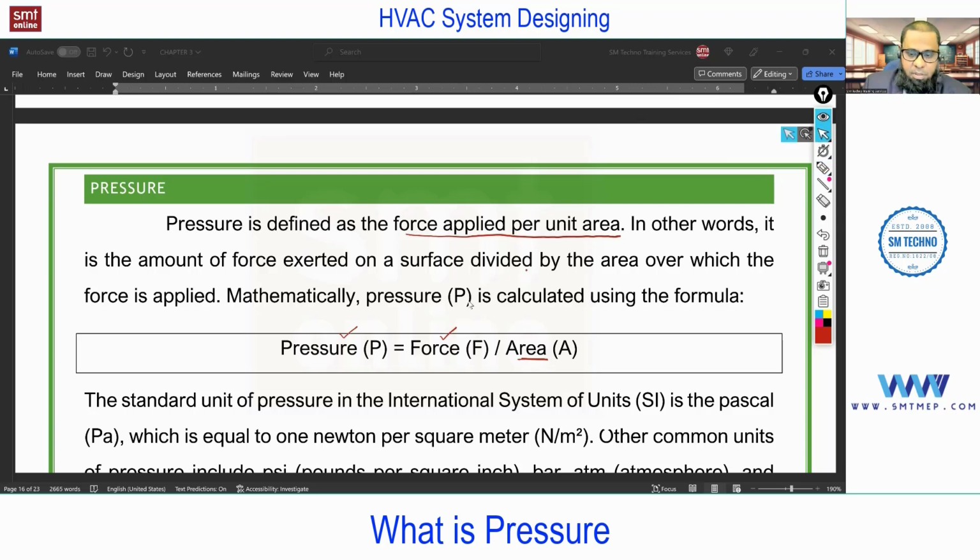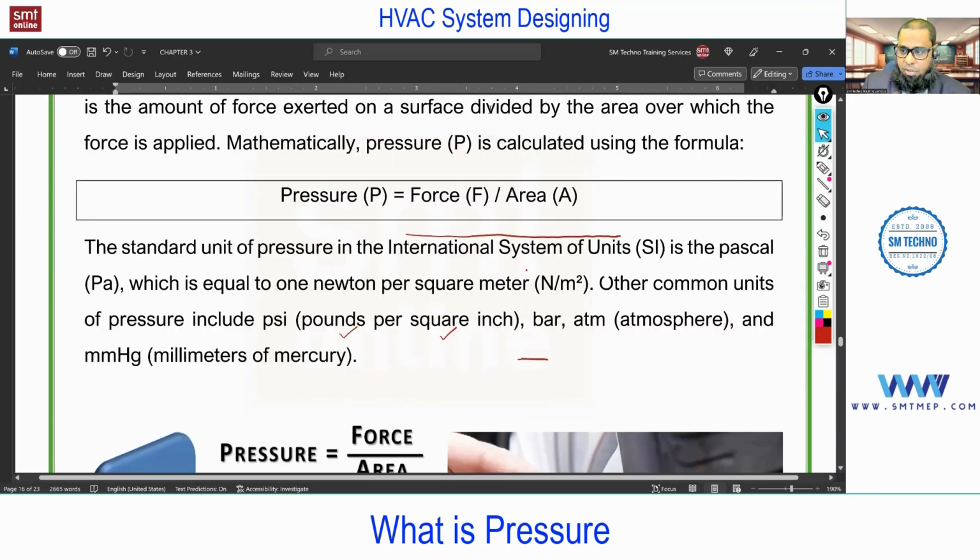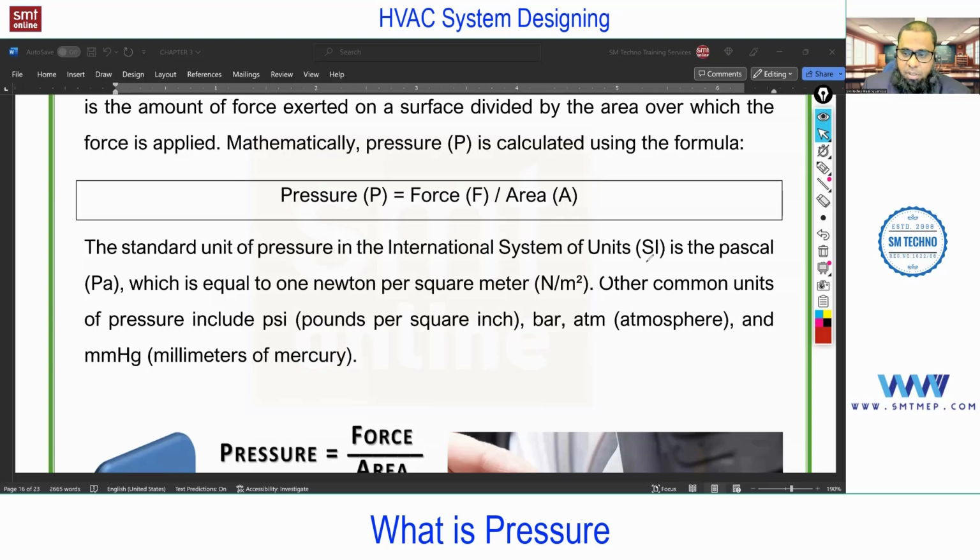So here on screen is the unit for pressure. The unit for pressure in SI is Newton per square meter. Here, square meter is a unit area. Similarly, in actual practice, we use the term PSI. PSI is pounds per square inch. Again, this is a square inch unit area. Pound is a unit of force, and per unit area means per square inch.